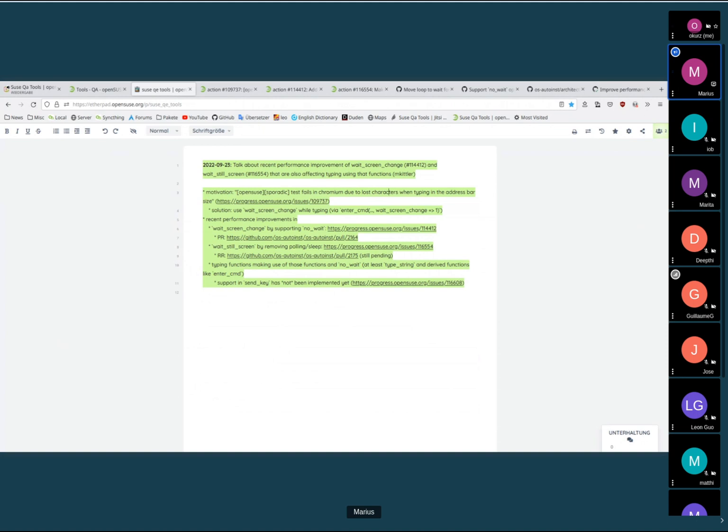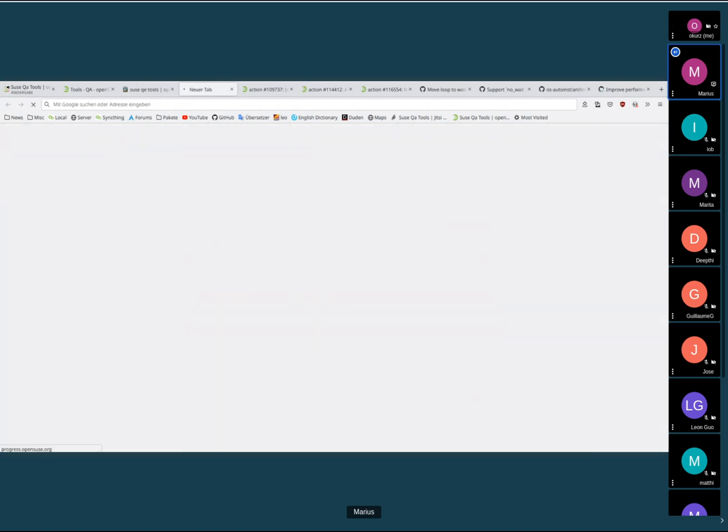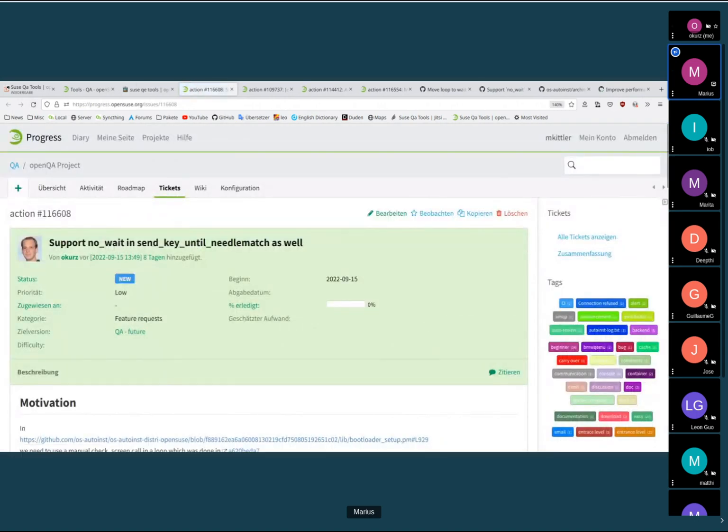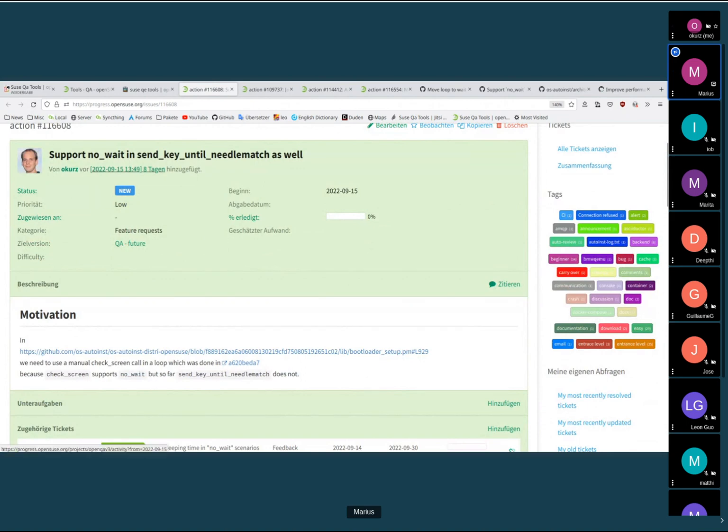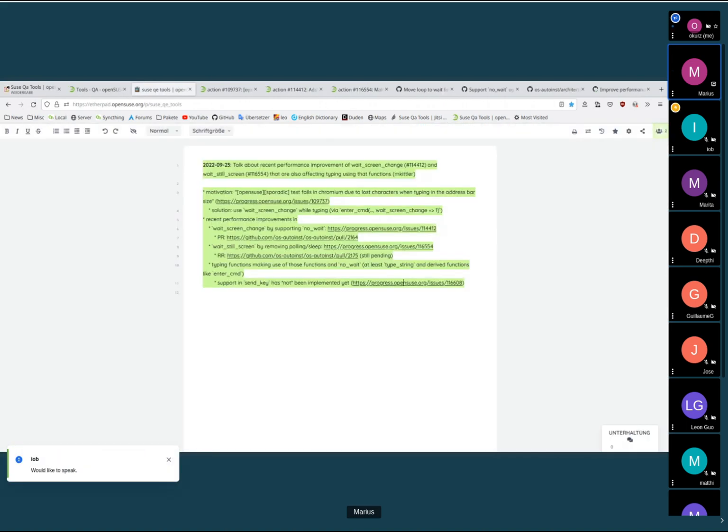Maybe one last point. There's also the function send key, and here we have not yet implemented any support for no wait. So send key shouldn't be much faster, but there's at least a ticket to add the no wait option in send key until needle match.